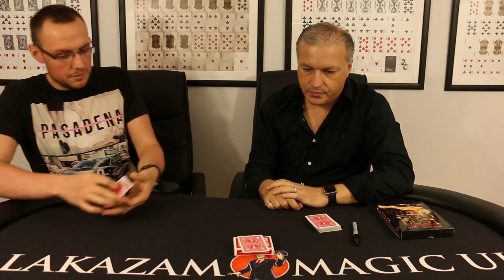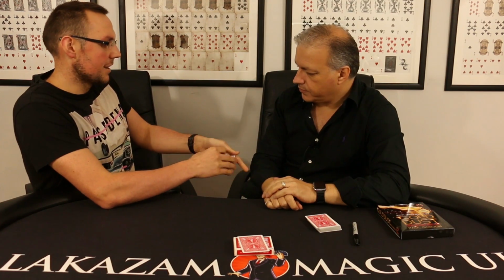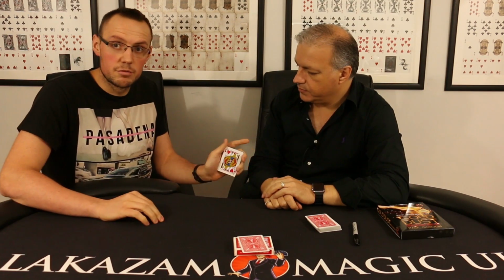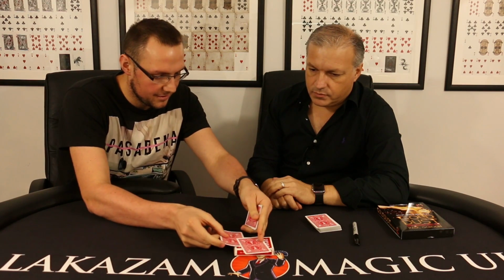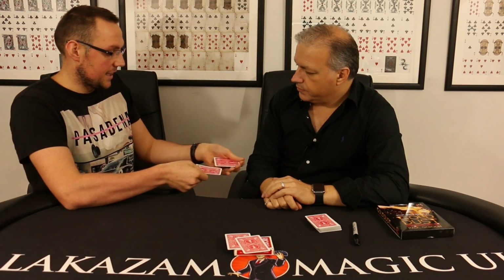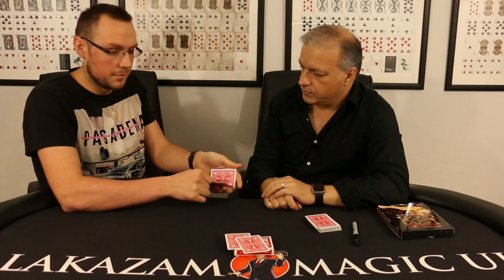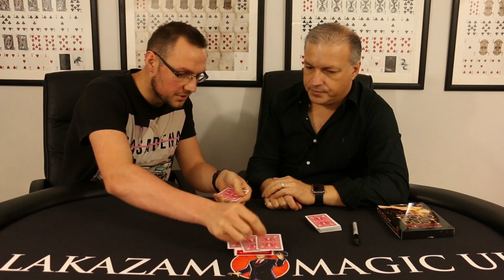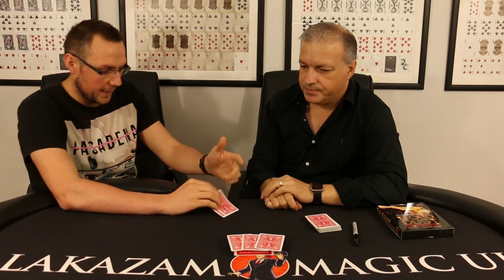So I'm going to show you something with the 4 jacks first off, so you have to pay attention to this. The first jack, the red Jack of Hearts, is going to go below the mystery card. And the next jack, the Jack of Diamonds, is going to go above the mystery card. So Jack of Diamonds above, Jack of Hearts below. Hearts below, diamonds above. Spades and clubs here.